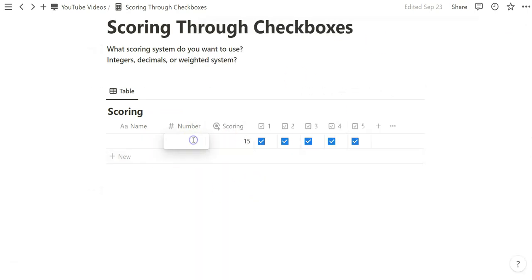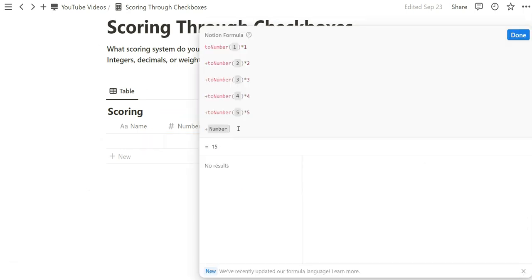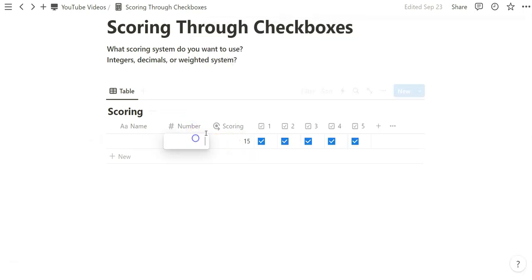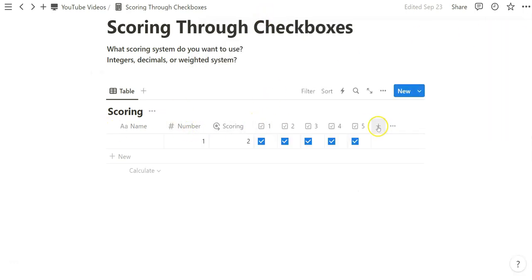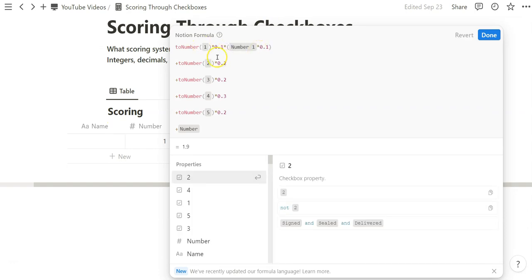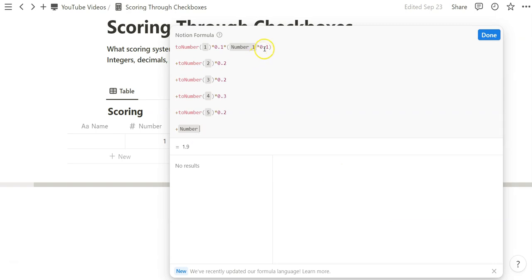And the reason why I have this number, right, is because I've conveniently added it at the bottom here. So if I add 1, it's going to add to 16. And when I say we can add weighted integers, we already could do 0.1, 0.2, 0.3, and 0.2, right? And notice how if you add up all 5 of these numbers, you get a total of 1. And so that's what I mean when we say weighted. But again, these are switches, so you can use whatever number, or you could use other variables and include them and manipulate them further, right?